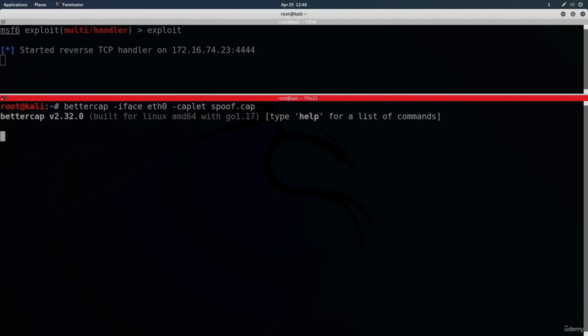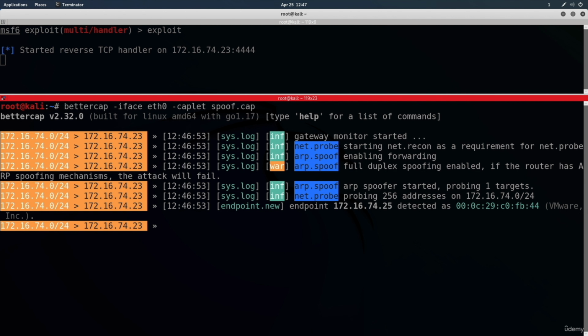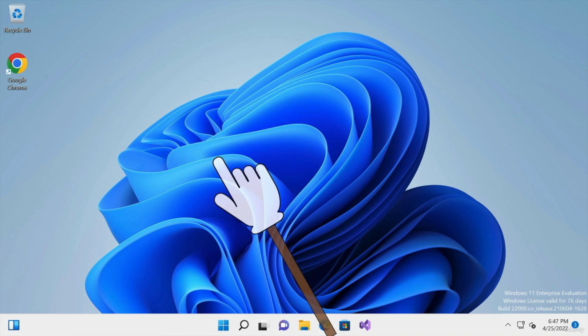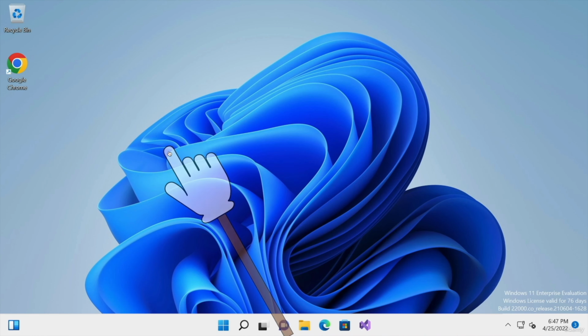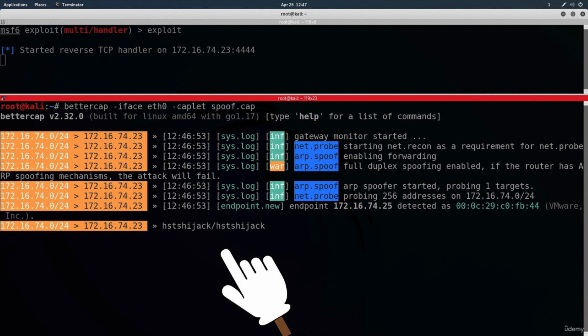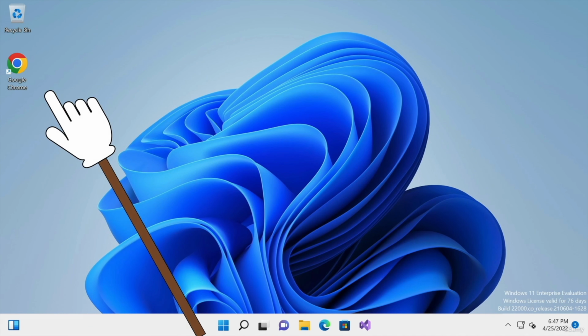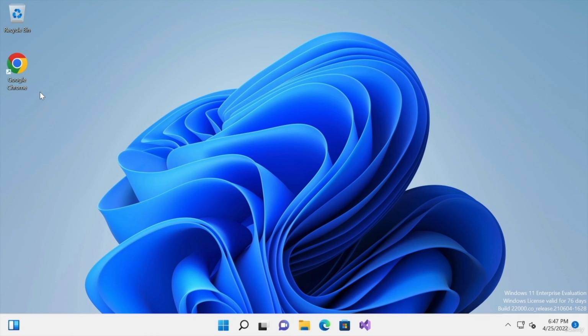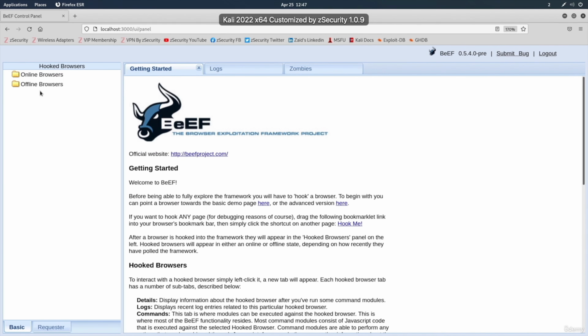So I'm going to simply run it. Now Bettercap is going to intercept all the data that will be sent and received from this computer. And as the last step, I'm going to run a caplet called the HSTS hijack caplet. This script will allow us to downgrade connections and inject BeEF's code into the browser. Again, I'm going to show you how to write that script and use it later on in the course, so just watch it and enjoy.